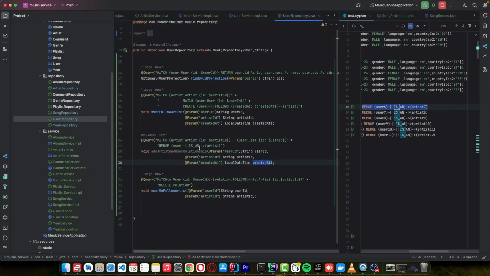In our relationship, we just do this: createdAt, and we can add this value. So we add a relationship for when this user became an artist. That's all for this.